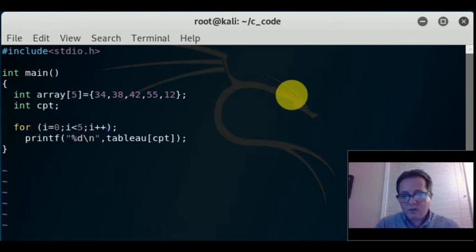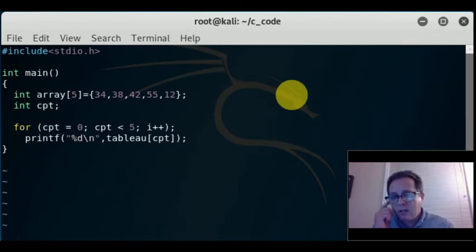You can put spaces again, just to make the code more readable, especially for beginners. I know experienced users may say, I can read it, but when you're new and you begin, it's most of the time easier to read code with spaces and good indentation.